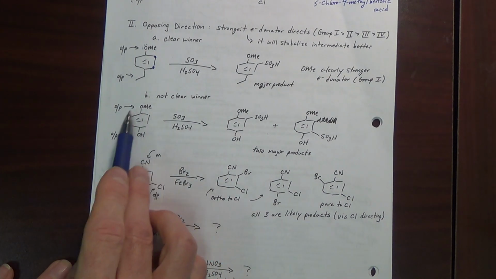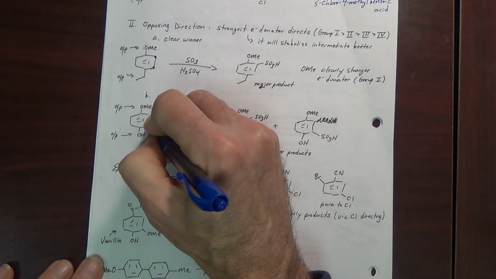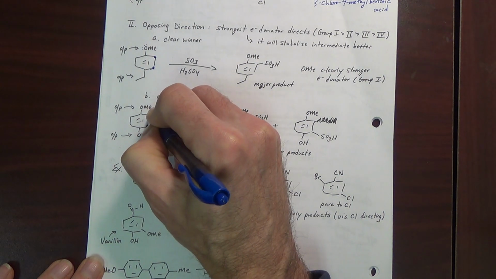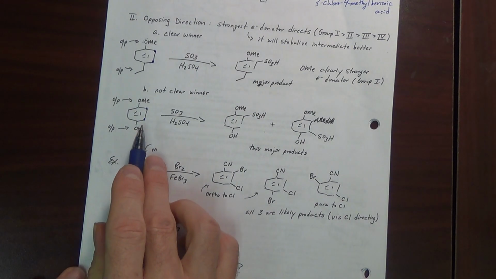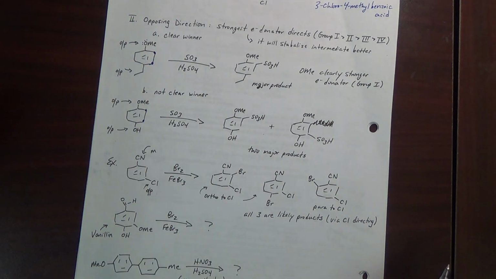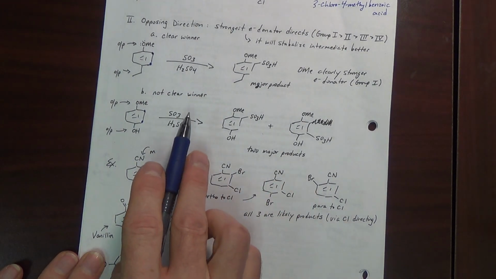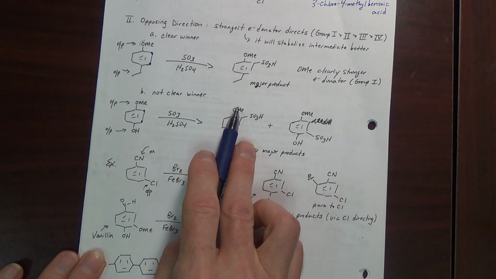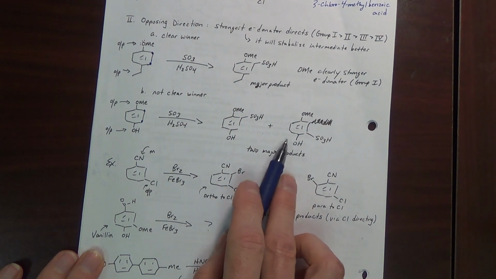But you do need to know how to predict directing effects. Now both are ortho-para directors. So the phenol group directs ortho and the methoxy group directs ortho. Now they're both group 1. And at that point we're not going to look any further. You could. But we're going to say that there's no clear winner to which one directs. And so I'm going to propose 2 major products. One in which the sulfonic acid is ortho to the methoxy, and one in which the sulfonic acid is ortho to the hydroxy or the phenol group.